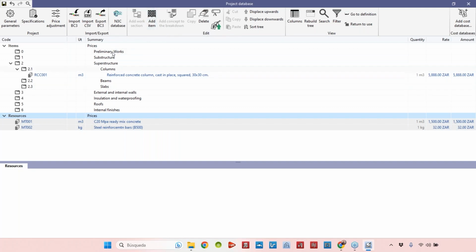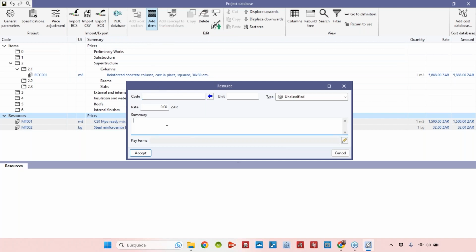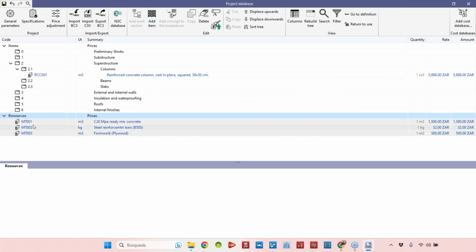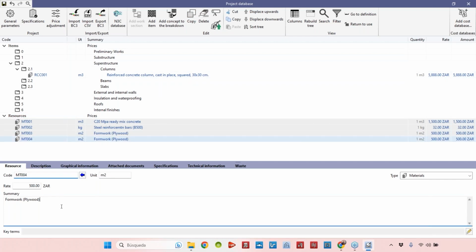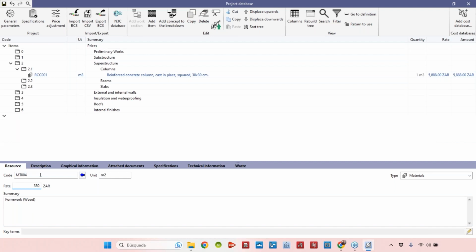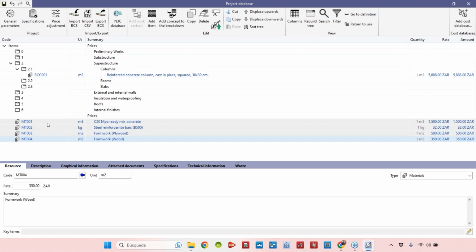Let's create the formworks, for example. So let's add an item. This is going to be formwork. Let's imagine it's plywood or something like that. In this case, it's going to be material 003. The units are going to be square meters. It's also materials, and the price would be 500, for example. Let's add. So you can see it's very easy to add materials here. You can also duplicate the materials and then change some properties and have a new material, no problem. Plywood, this is going to be, for example, normal wood. Let's change it here. This is going to be a little bit cheaper, like 350, I don't know. Just to show an example of how you can duplicate things here.